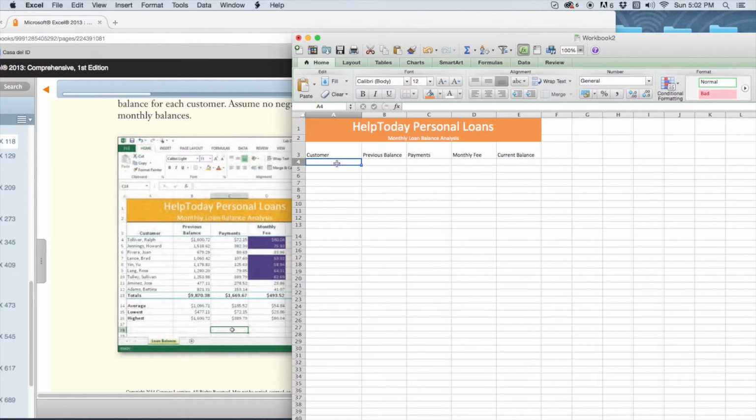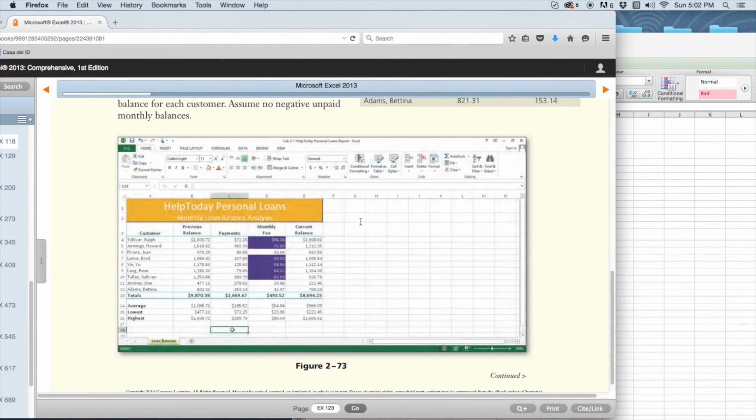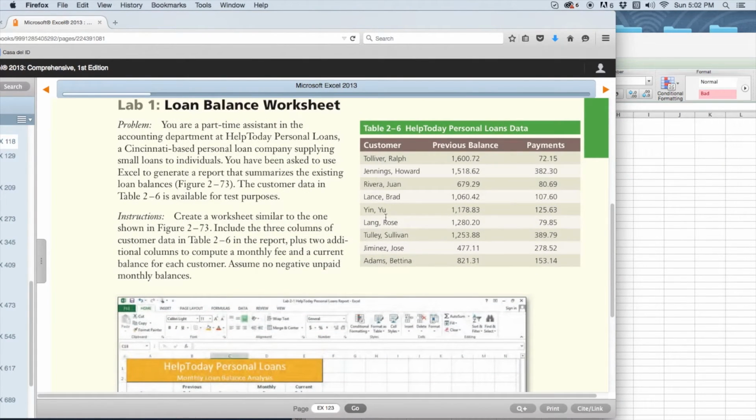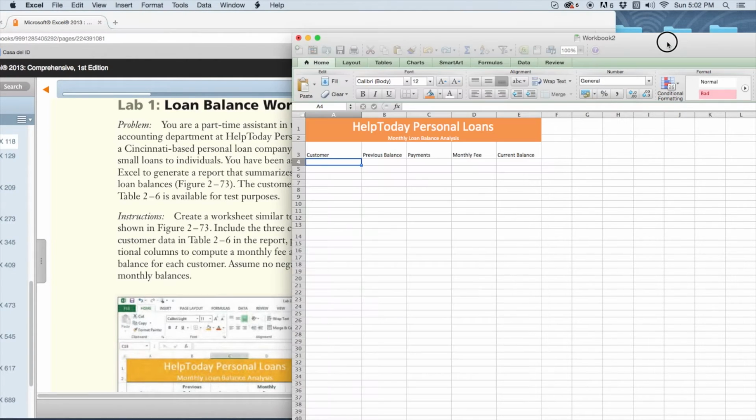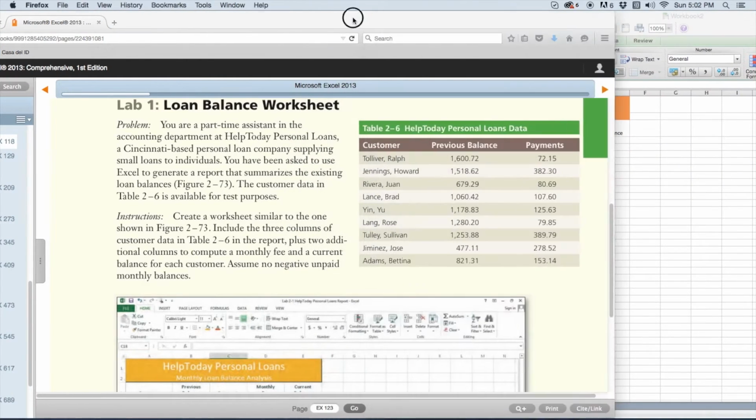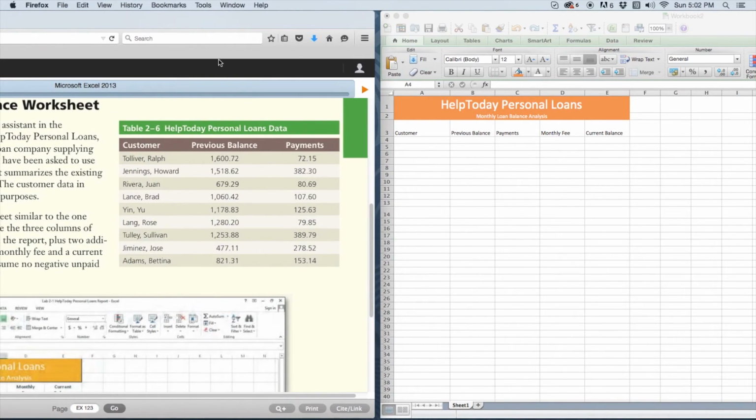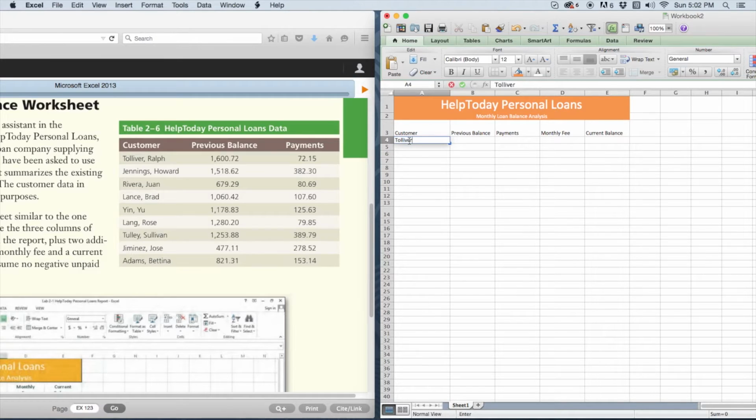I'm also going to need to put in the customer data that we see here in rows 4 through 12. We can read that here in this figure 2.6 a little more easily. So I need to take all that information that I see here for our customers, and I'm going to need to type that data in.